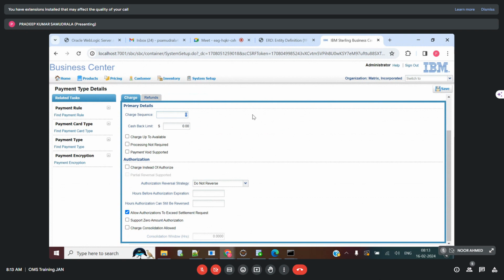Whenever you are placing an order, you can place an order with multiple charge types. For example, I have only $100 in my credit card, and I have a $100 gift card coupon. I can use both of these to process my $200 order.